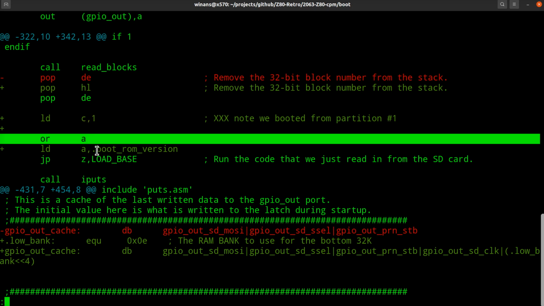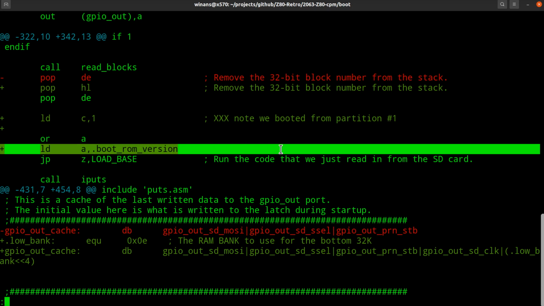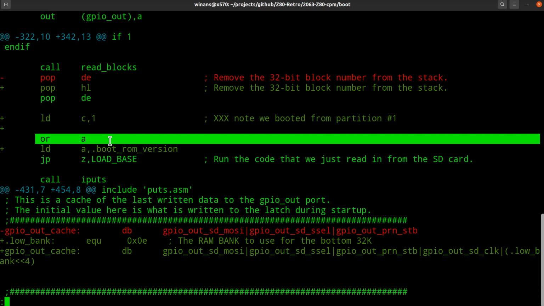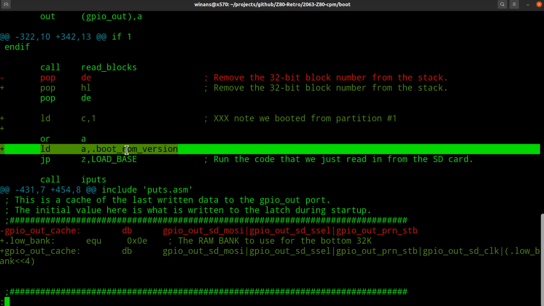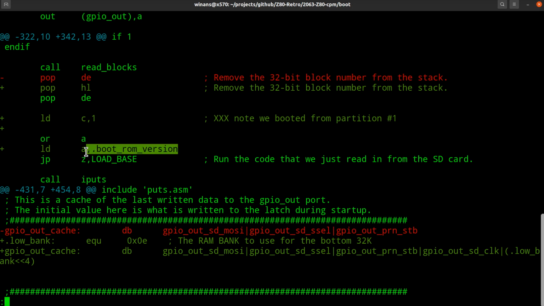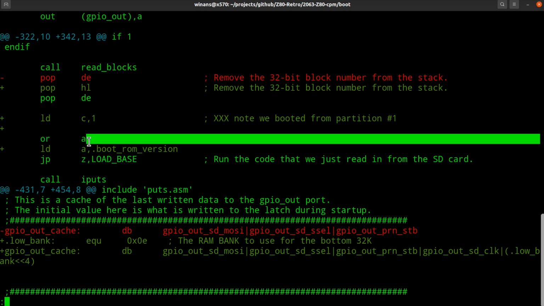We leave this alone. I observe I probably should have added a comment over here. Sometimes I do, but I assume that we all know that load instructions do not alter the ALU flags in any way. So it otherwise is the same, right? OR the accumulator with itself will set the ALU flags. This will change the value in the accumulator after that fact, because we need to make sure it has the right version number before we go into the BIOS. This wasn't here before, and it simply left the zero in the accumulator when the BIOS was entered at the load base. This one will set the flags, put a one into the accumulator, and then ask, is the Z flag set from up here?